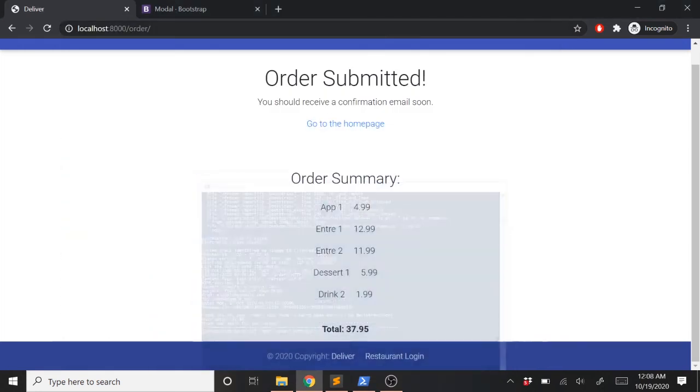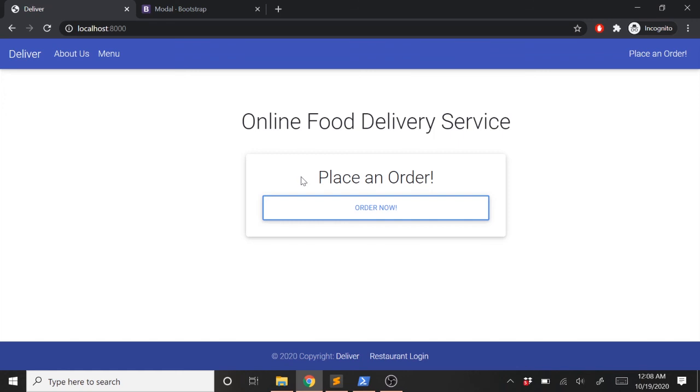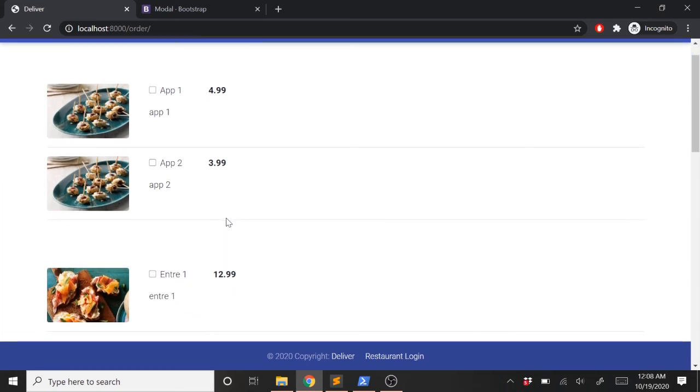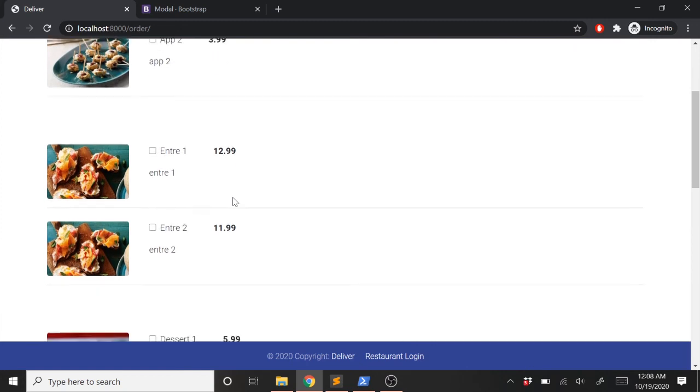We just want to add some more features to this order page so it's a lot more functional than it was. We still haven't added any sort of payment API. That would require using like Stripe or PayPal and using their API, which we may come back later and do. But for now, we have all this set up.